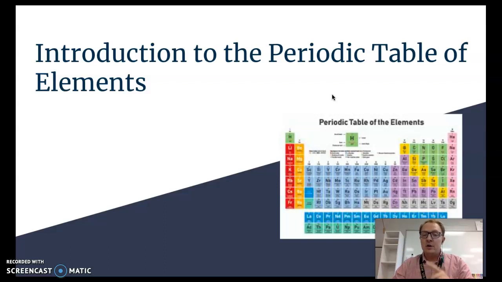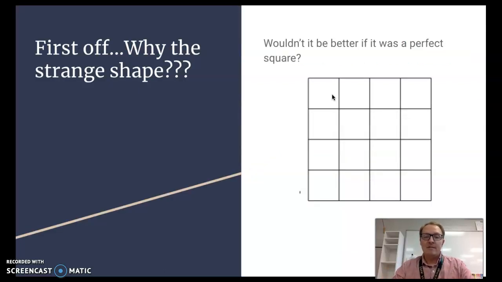Now, first thing you ought to know, you will have this table available to you for every test and every quiz for the remainder of the semester, okay? You have the option of printing off a table and drawing on it and changing it and coloring it and editing it if you would like, or you can just simply use the electronic version that will be provided for you on Canvas, right?